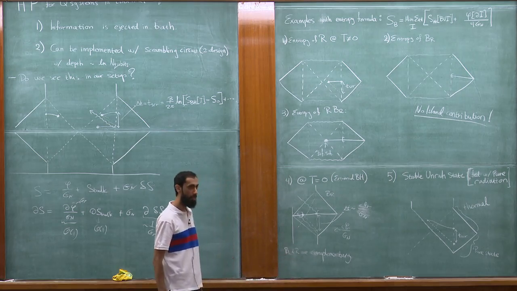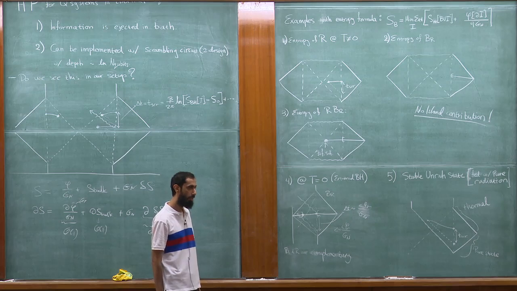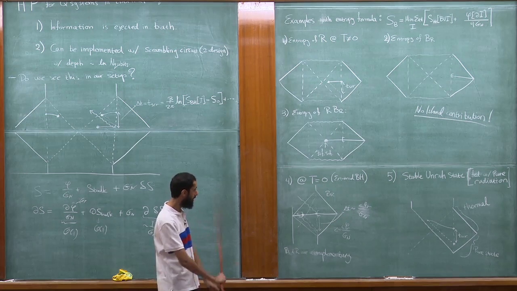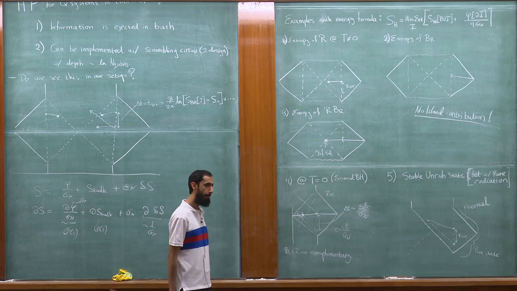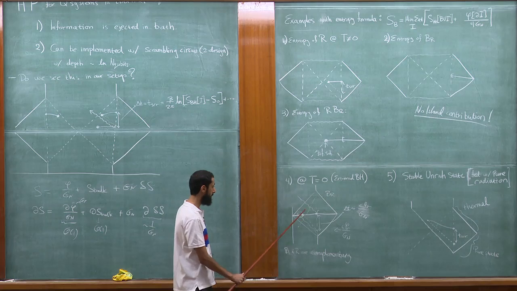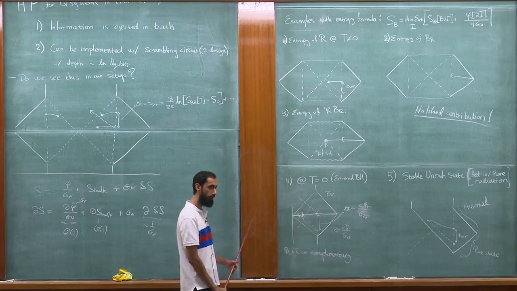So in this case, T is equal to 0. To start with, the bath is not the same as Hawking radiation. To start with, there was no Hawking radiation. There's no Hawking radiation anywhere. There's a vacuum of everything. So the bath is just a different CFT, which has nothing. It's not after Page time or something. I didn't know what you meant by a different CFT, but the bulk CFT here is the same as the matter, the same as the CFT there. It's the same kind of theory.